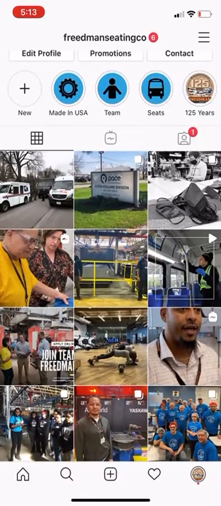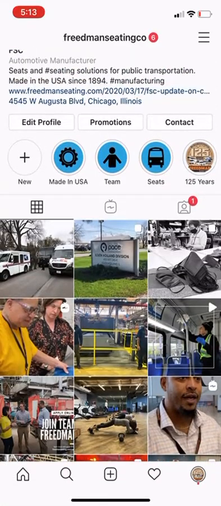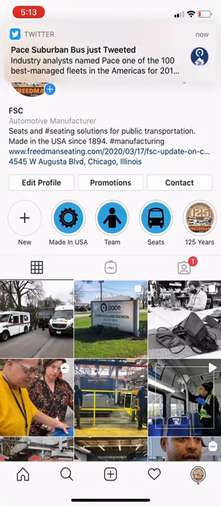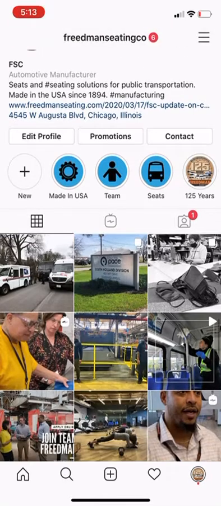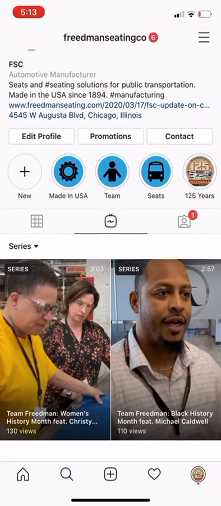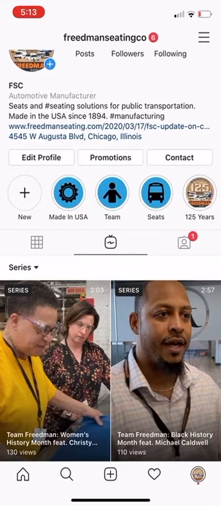So these are all of our posts recently. In this middle section here, you've got Instagram TV. So if you're thinking of posting a video that's more than 60 seconds, then you'll be given the option to post it on what's called Instagram TV. Instagram TV is just a long form way of sharing video.